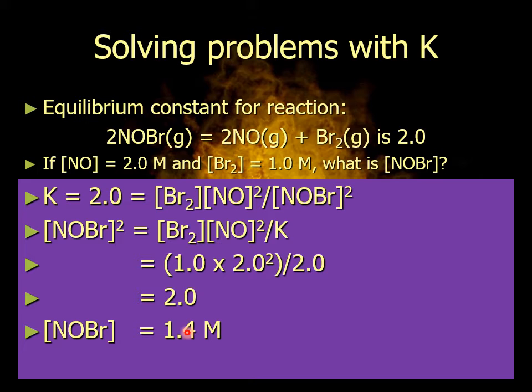So there are some pitfalls you can fall into. You can write the wrong expression for K, leave out the exponents, for example. You could get your rearranging all messed up, and then you might omit to take the square root. So plenty of opportunities to make errors in these kind of calculations.